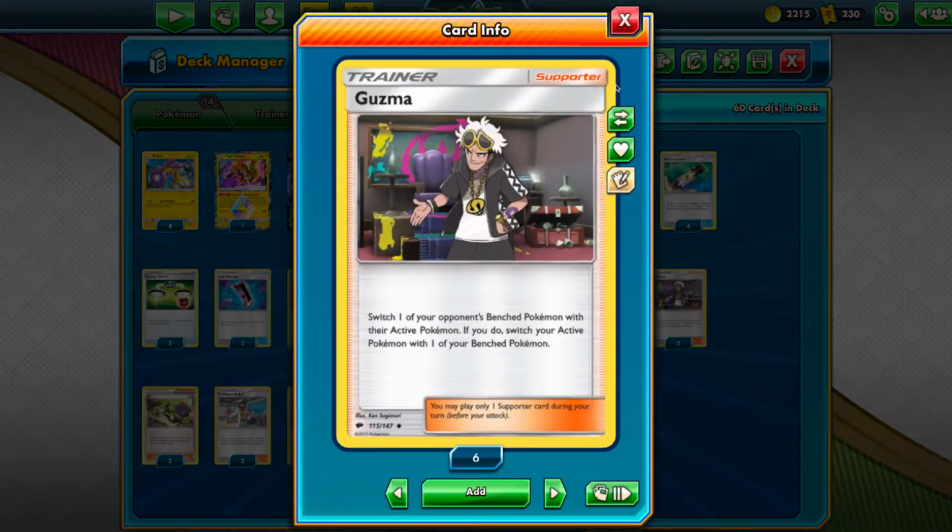Guzma is there to drag out targets on the bench, and it pairs very well with the free retreat options that this deck has. You can drag something up, free retreat something out, and then bring in your attacker to swing hopefully for the KO.